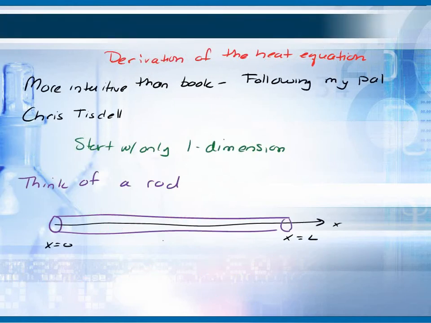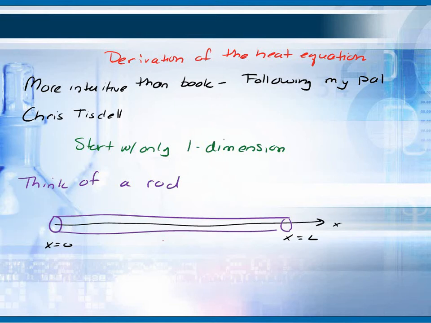So there's more intuition than the book, but my approach is following Chris Tisdale's lecture rather than the book. The book is looking at, I think, the one-dimensional heat equation, or maybe two-dimensional. So let's just start with the one-dimensional. In a one-dimensional idea, it's just a number line. That's the spatial component. You don't have a geographical area or a sheet of metal.